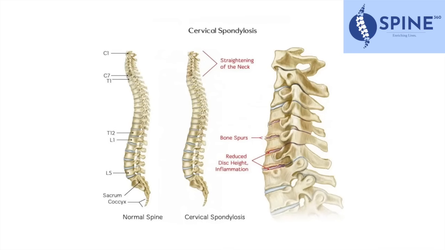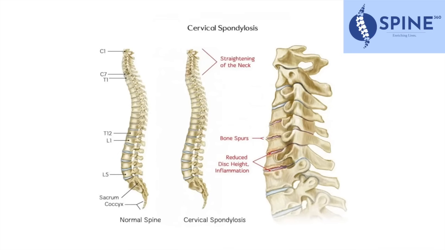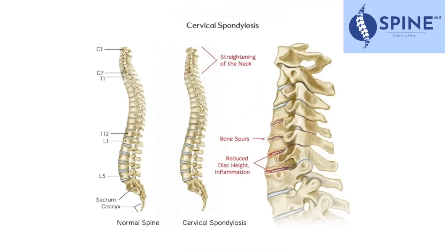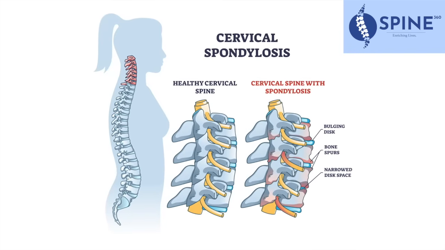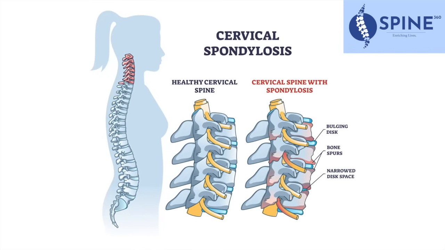Cervical spondylosis is probably ubiquitous. It happens to everybody after a certain age. What we mean by cervical spondylosis is that it is not just one disease or one condition, but a combination of changes that happen in the spine of your neck due to age-related wear and tear, or degenerative changes, as we call them. And these changes can be multiple.